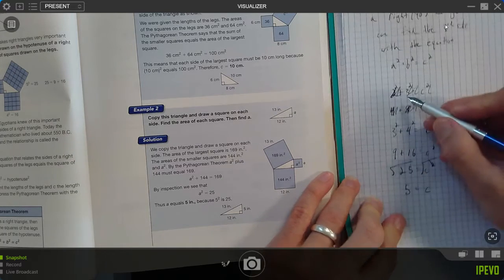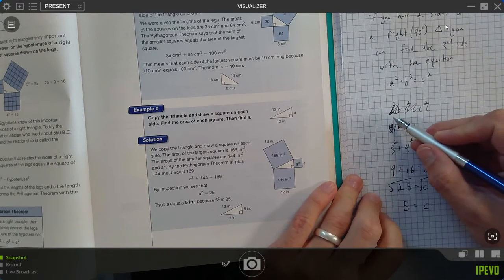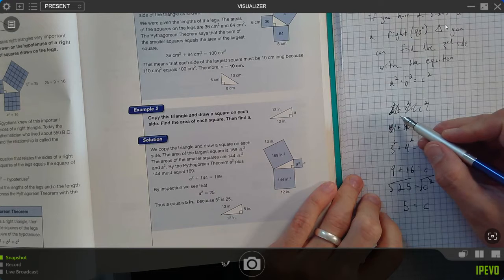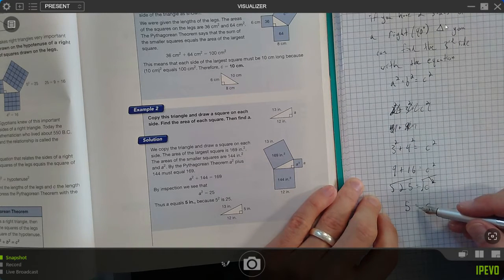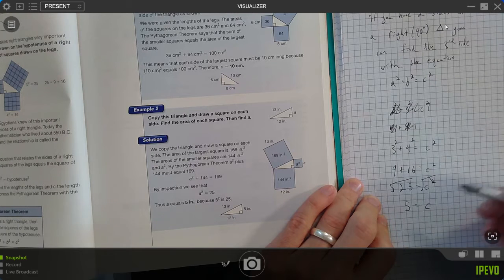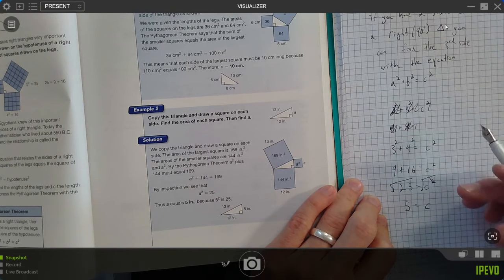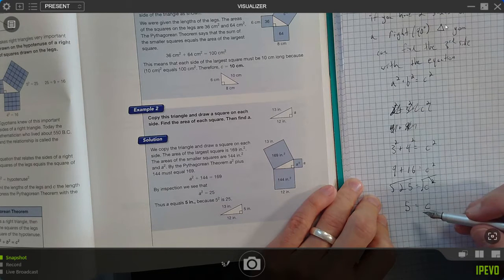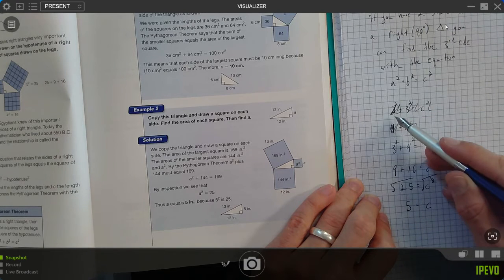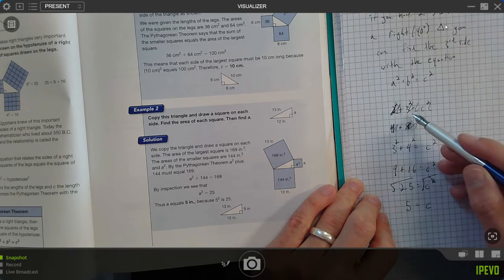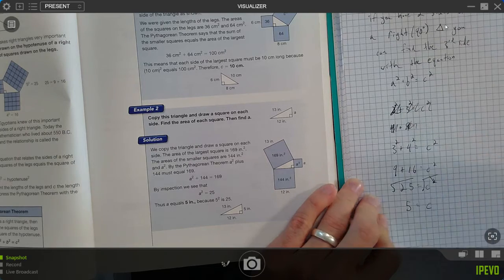I had to change. I couldn't do these numbers up here. 2 squared plus 3 squared equals c squared would have worked. It just wouldn't have worked out with an even number. I can't just make up numbers for this because the math is very specific. So I could find out what the hypotenuse is for a triangle with a 2 and a 3, but it won't be a whole number.